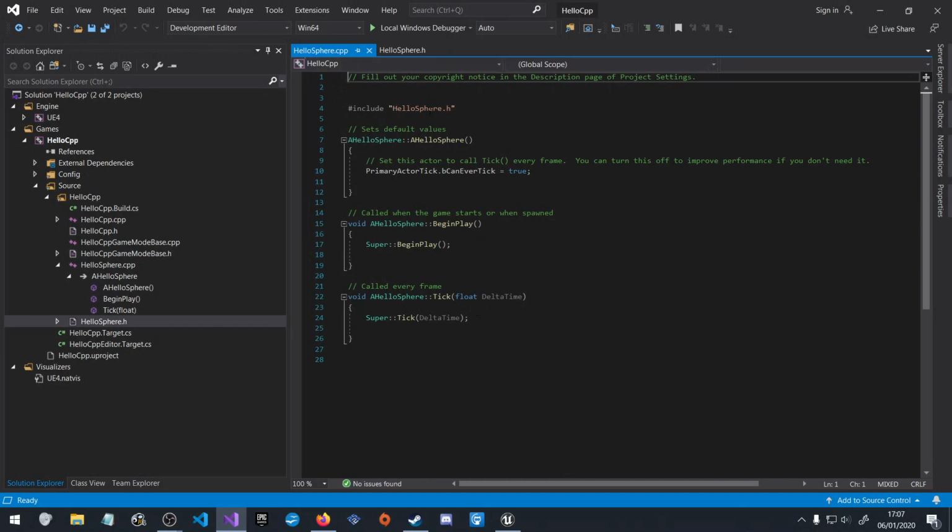Our root component is not here. Now within the definition of our default constructor, a hellosphere, that's here. So here, I guess.